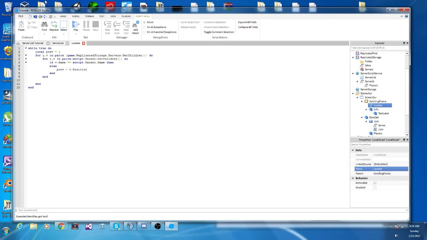So what we're doing is we're saying if it's not equal to the script's name, which in this case is update, then we update the prev. We'd say the prev equals v.Position. It's confusing at first, but once you get a concept of it, it really isn't that confusing.